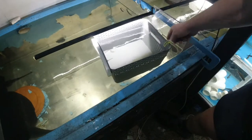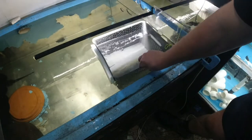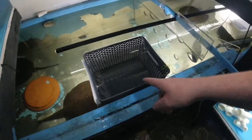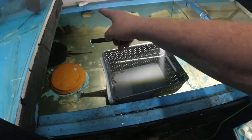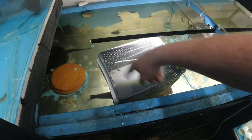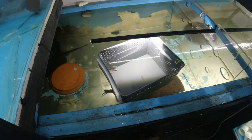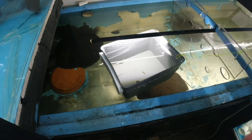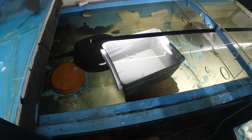Look at that, I did a knot that is undoable. We didn't do the double knot this time. The reason for that is because our drain pipe for our pond is over there and the containers just go straight into it. So we'll check on that tomorrow and we'll see how it's looking.